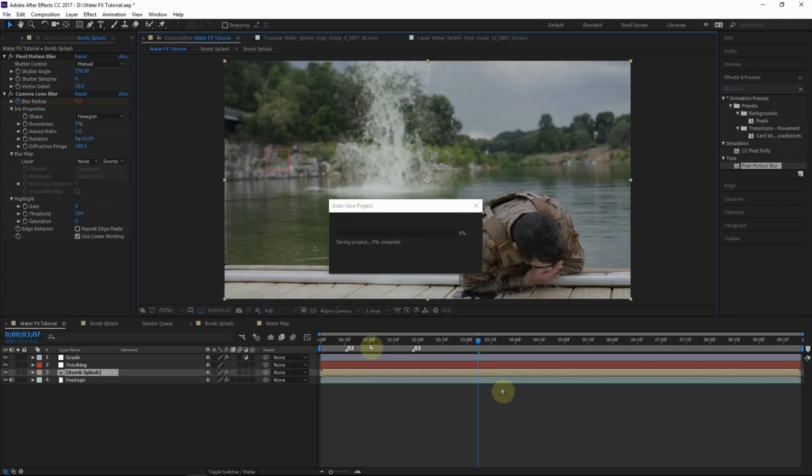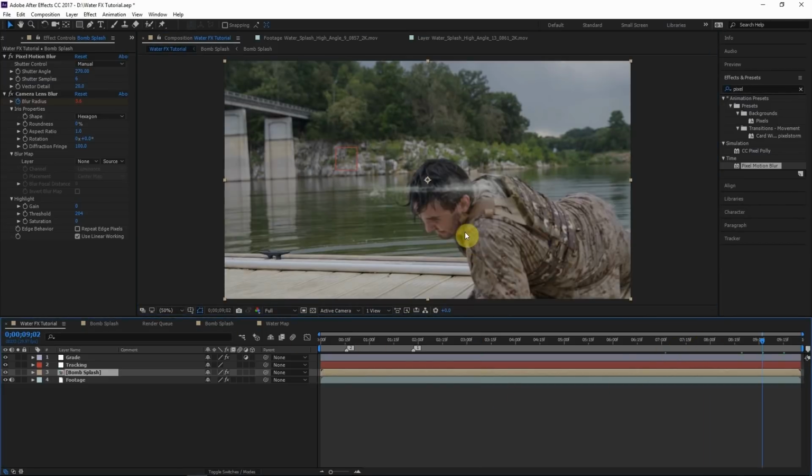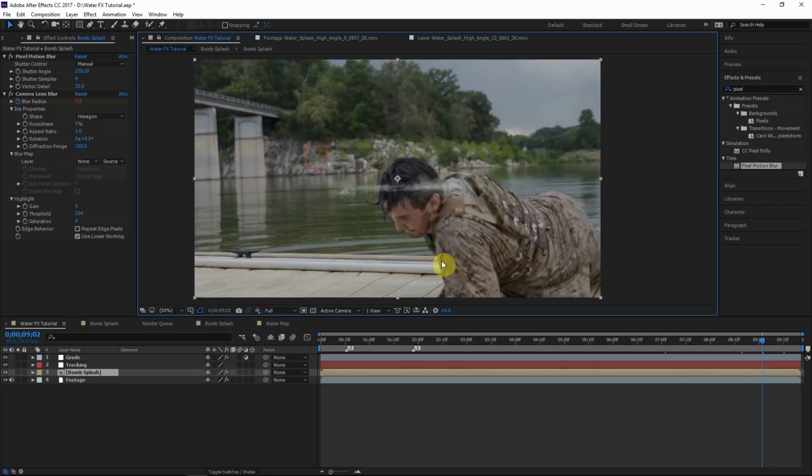And so you can see here towards the end that the foreground figure is in front of the layer, and we would have to do some roto work, but we're not going to go over this. This tutorial is already really long, but we have covered rotoing in previous tutorials. But you would definitely want to put these elements behind any foreground subjects or anything. But that's not the topic of this tutorial.